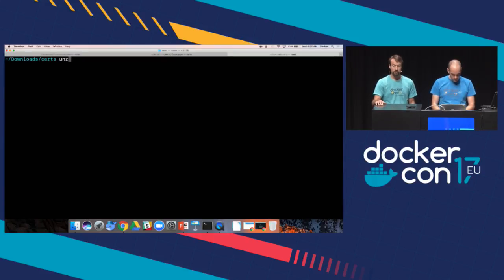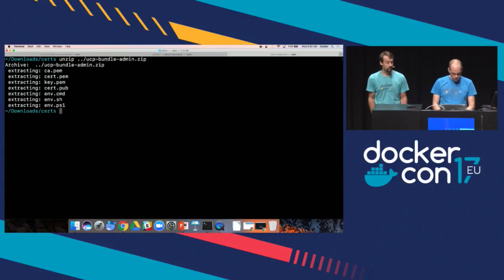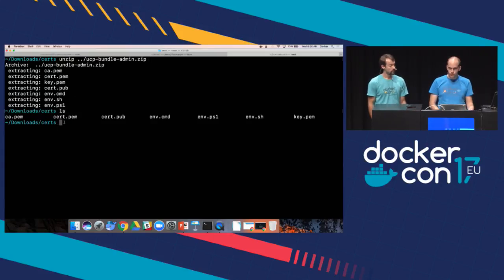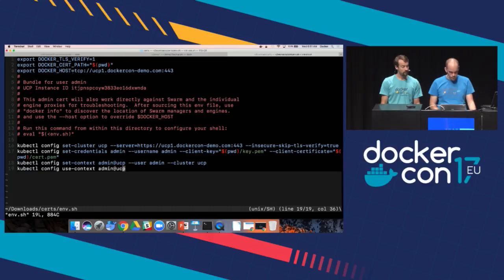is, if I unzip that, you'll see there's a set of certs. Those are client certificates that represent the user. The username of the user is the issuer common name of the certificate. There's also a script here, which sets 3 environment variables that configure your Docker command line tool to point to what we call the UCP controller. It's the main API entry point for Docker Enterprise Edition. And there's also a set of Kubernetes command line tool commands that will do the same for the kubectl tool, and it will tell it to use client certificates for authentication.